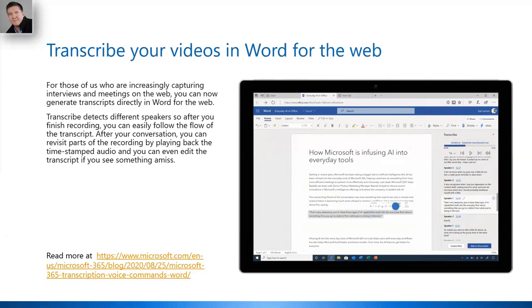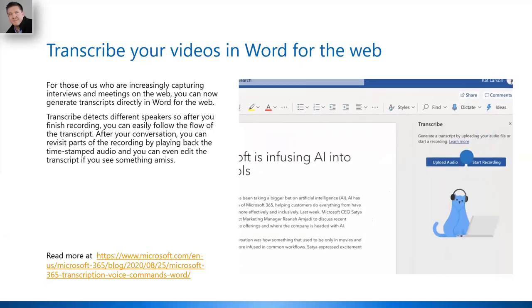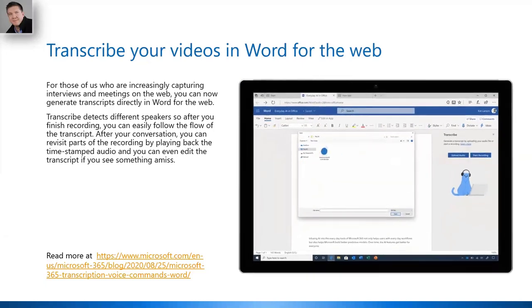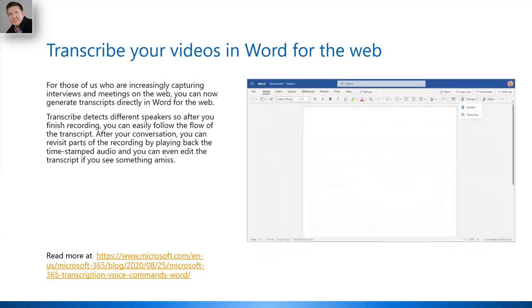Well, now you can go over into Word, and I've touted this in the past that you can use the transcribe and do hands-free. I use it when I'm driving and I'm taking notes in Outlook or elsewhere. But what's great is you can go into that dictate. In fact, I've got the screenshot here. I don't have one in there. I'll come back to why I don't have an example to show you here. One, because I've got customer interviews. I can't show you some of that detail.